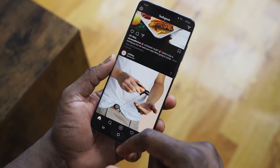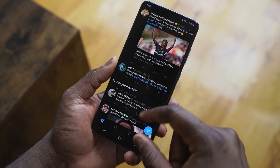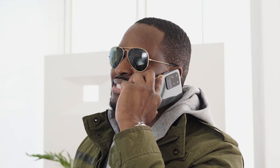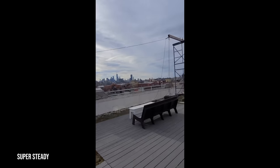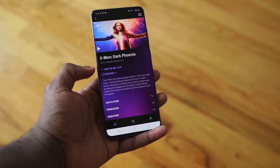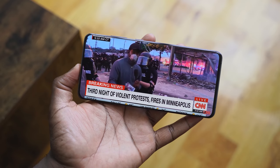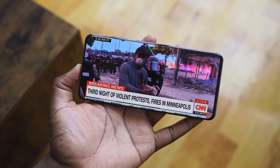Overall, if you're using this device day-to-day as a power user — using it for work, gaming, watching video content — you will enjoy the phone thoroughly. It's got the 865 processor, 12 gigs of RAM, 128GB expandable storage — enough to give you what you want. If you're using it for the camera, you'll still get great quality, but you'll find a few things you might not fully like. After three months, is it still worth picking up? Not so much. It's a great device and I like it, but I can't fully justify it because certain things just don't hit.